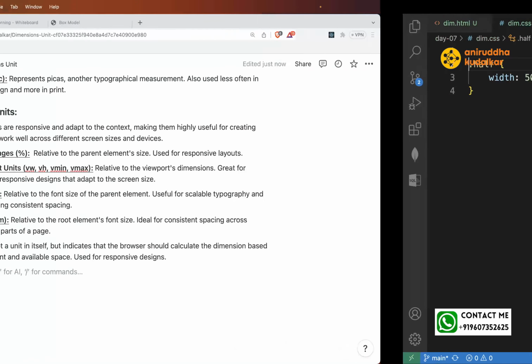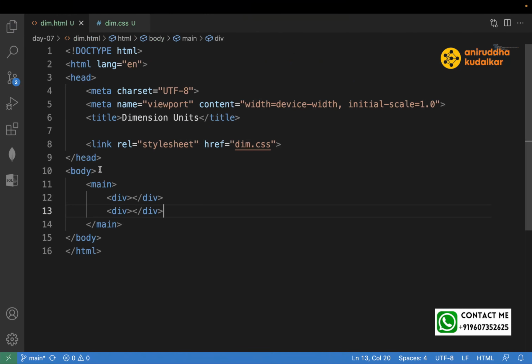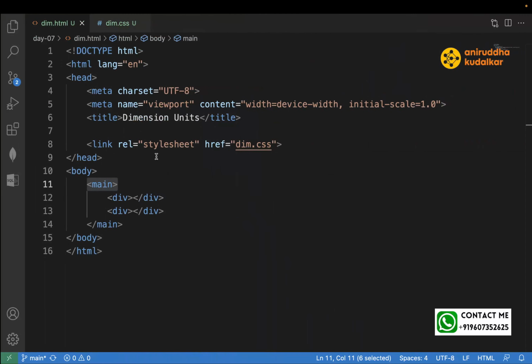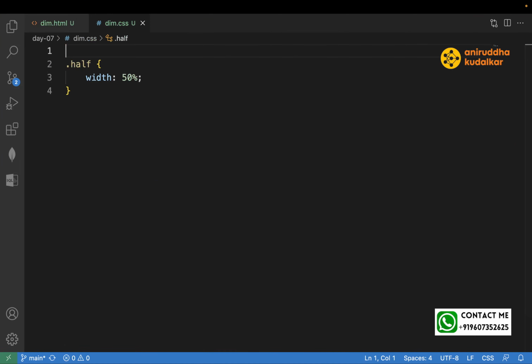Can you see here we have a body tag, we have a main tag. Let's go here, HTML tag, comma, body tag. So multiple tags can be written like this.